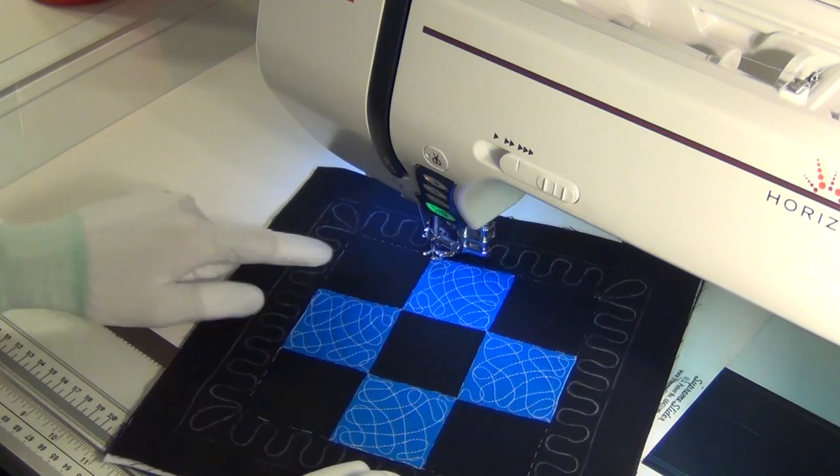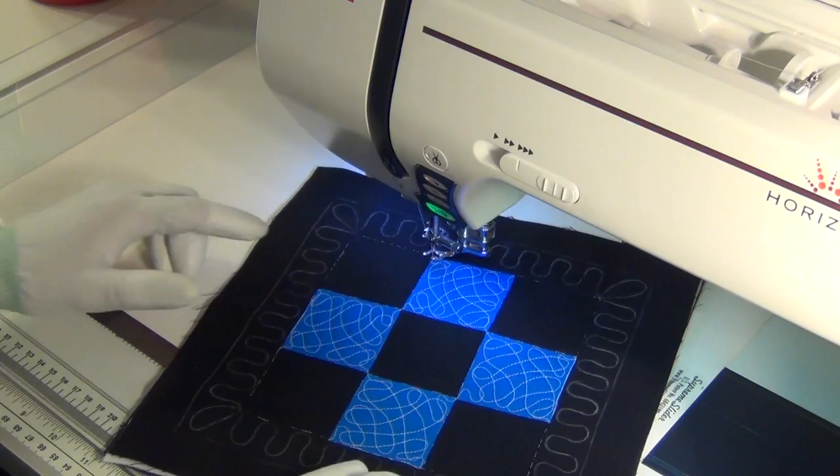You might be wondering about these empty black squares — we're not going to put anything in them, and there are a couple of reasons for this. The blue squares with the Wiggly Pasta can tend to get a little dense with quilting lines pretty close together, so I felt a good balance would be to not quilt anything in those black squares. It's okay to leave things open on your quilt. If you look at a spot and you don't really want to quilt it, that's okay — surround it with other things and play with that design.